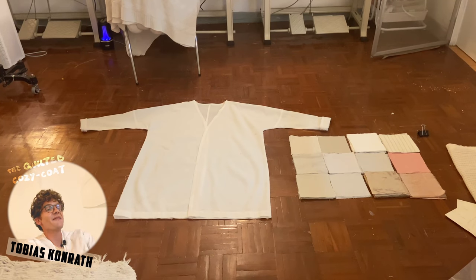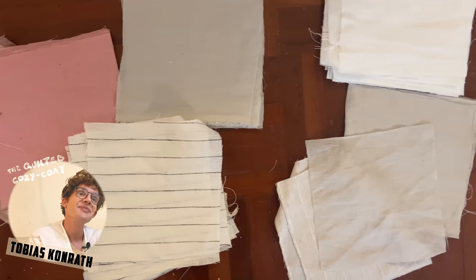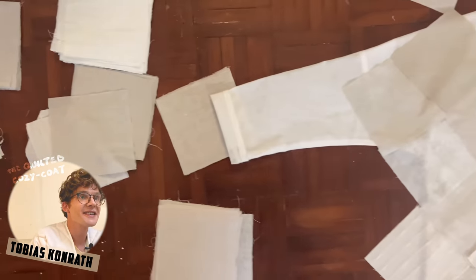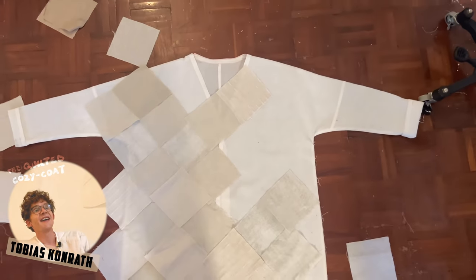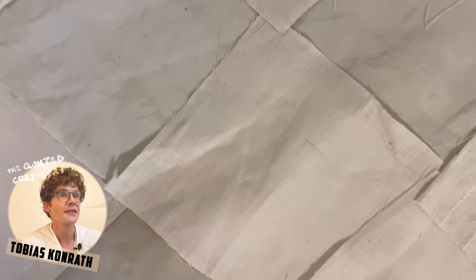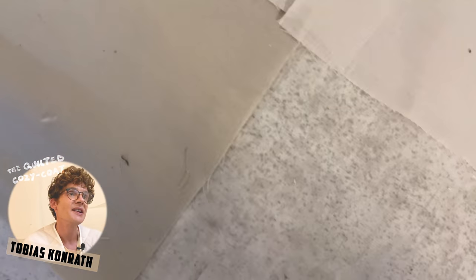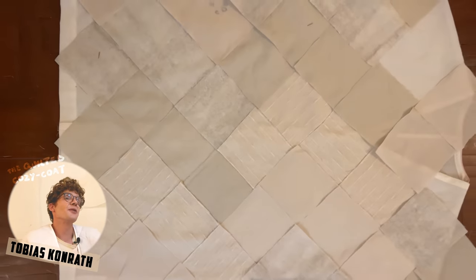This time I've made a patchwork coat that is also quilted. And the first images here are me trying to figure out the patchwork style. I've cut everything in 15 by 15 centimeter squares, with all of my linens and cottons, and some of them are eco print leftovers.